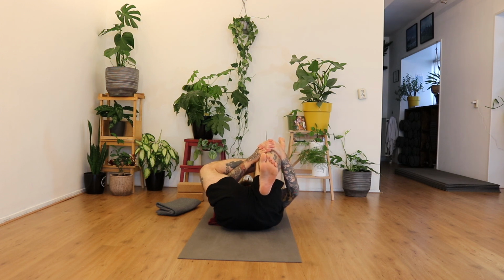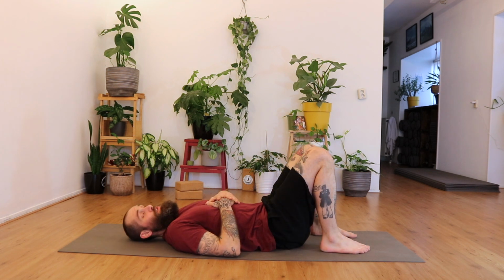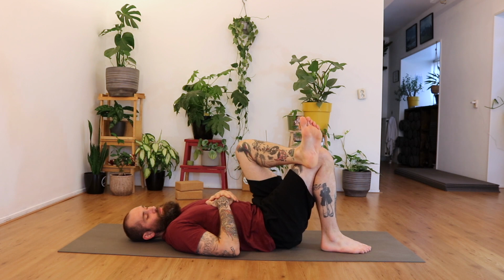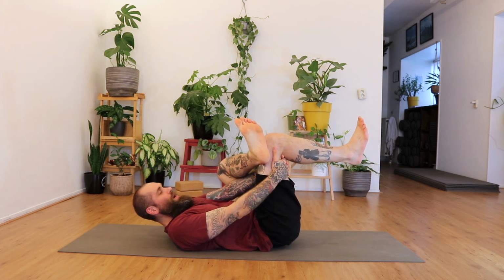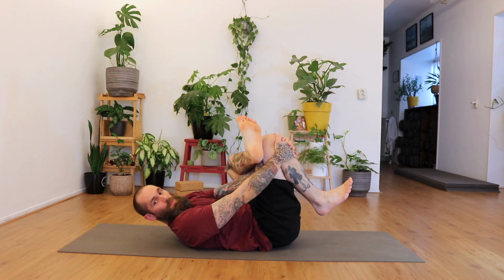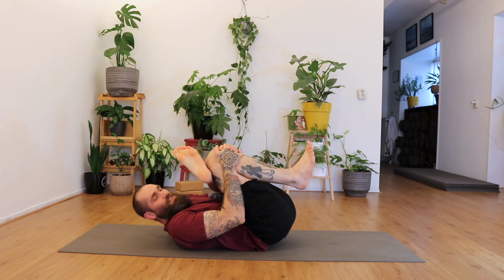And you take a last deep breath in. And as you exhale, you gently bring your feet on the mat again. So for the other side, you're going to bring your left ankle on your right thigh, just under your knee. Keep your left foot flexed, toes are pointing straight up. You can start with just your right foot on the mat. You can bring your right foot off the mat, and maybe you grab the back of your right thigh or the front of your right knee. And you pull your right knee towards you.